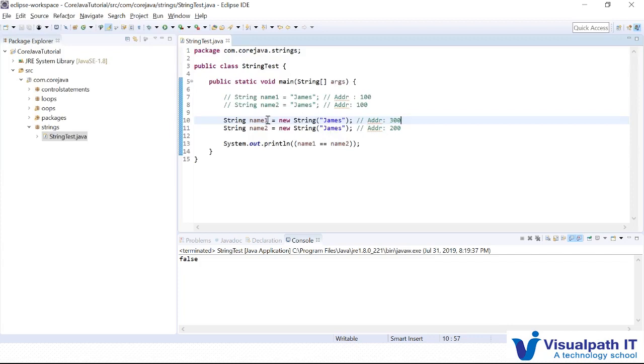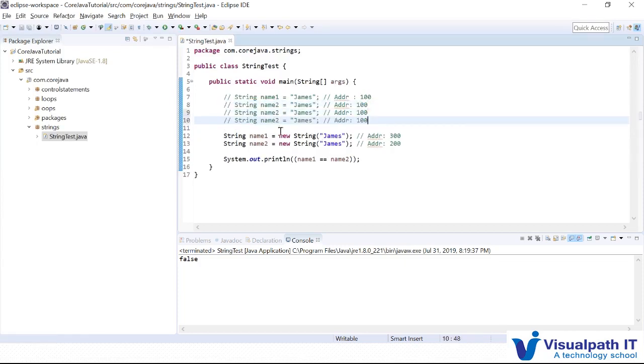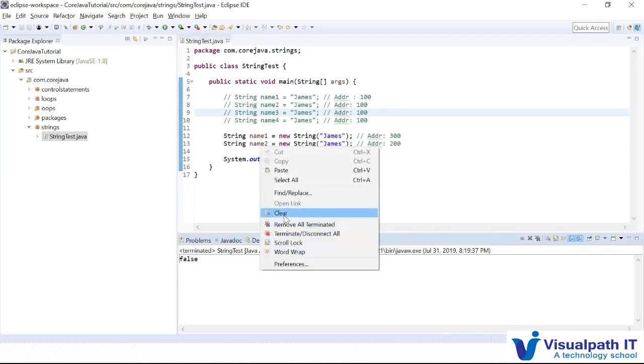But if you declare with string literals any number of variables, not even two, even three or four variables, they will have the same address. There's no difference at all. If you declare with the same value in the string literal way, the address will be the same. And if you declare with the new keyword, the addresses will definitely differ. We can run the application now. Let's clear this.